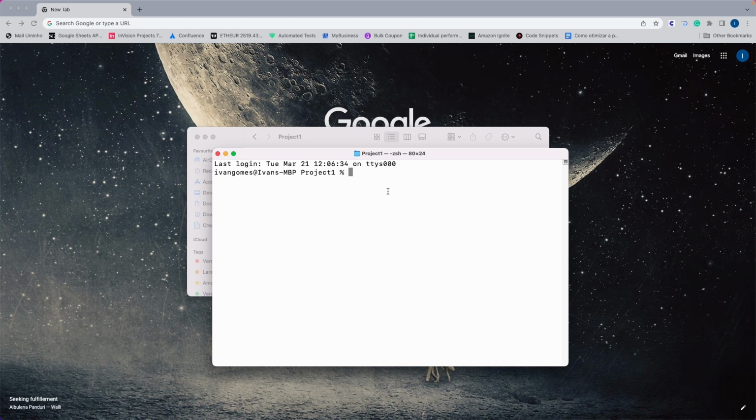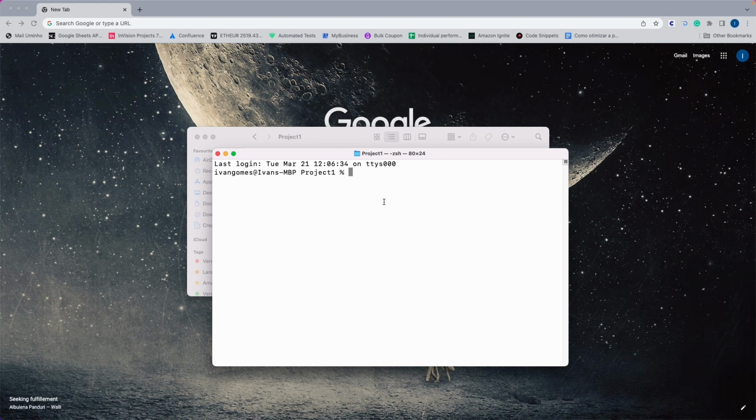On Windows, you can just open the folder in Windows Explorer. You click on the path and you type cmd, and then you are going to have the same result. So right here, we could start using Git commands on our projects. Now, there is an easier way to do this.